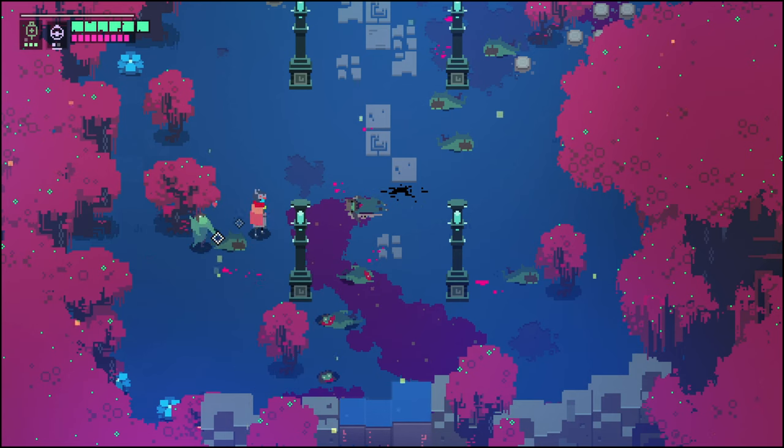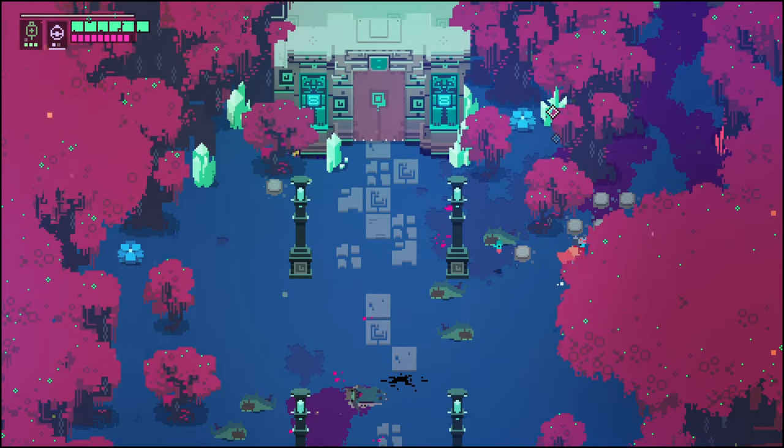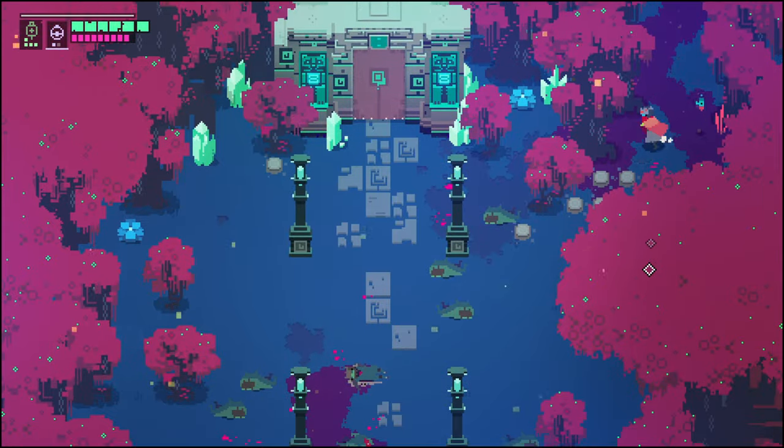Don't want to take any damage. Come on, slash at me. Slash at me. Yeah, just like that. Take you out, please. And thank you. Get out of here. And yep, there is a med kit up here in the top right. And another one. You just unlocked the area.